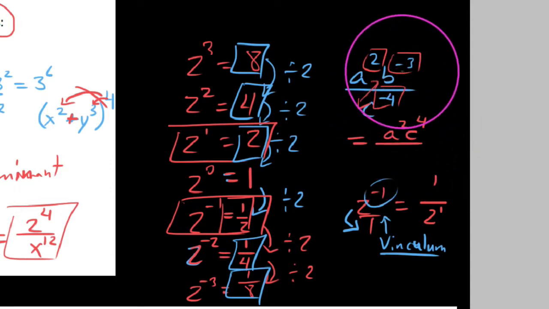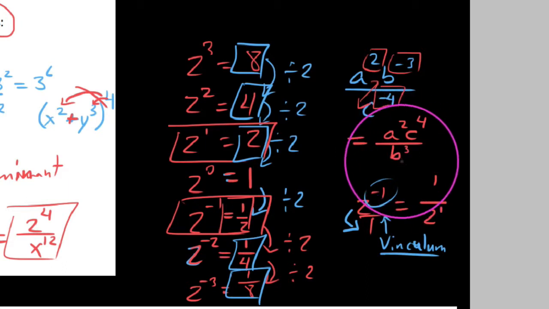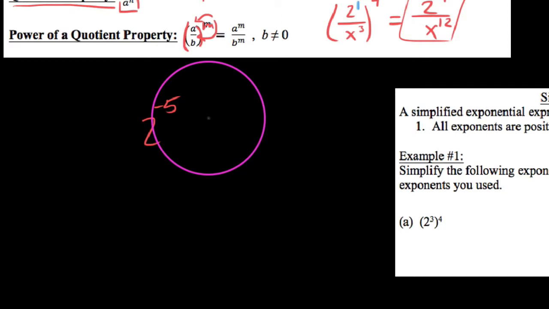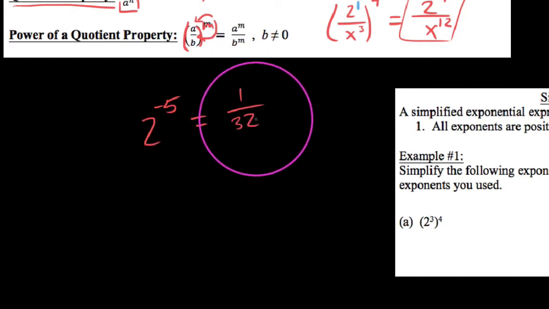And if I take this base b that has a negative exponent and we switch it to being downstairs, it now has a positive 3. We've essentially reciprocated them, and these would mean the same thing. So again, if somebody says, hey, what's 2 to the negative 5th? Well, I don't know. What's 2 to the 5th? It's 32. So instead of getting 32, we'll get the reciprocal. We get 1 over 32.